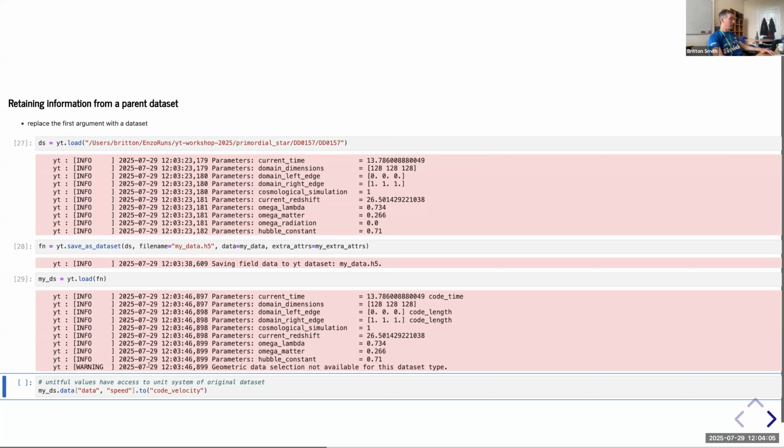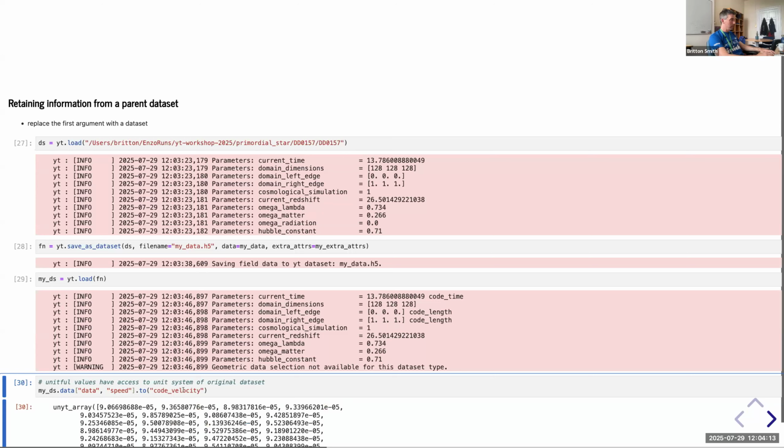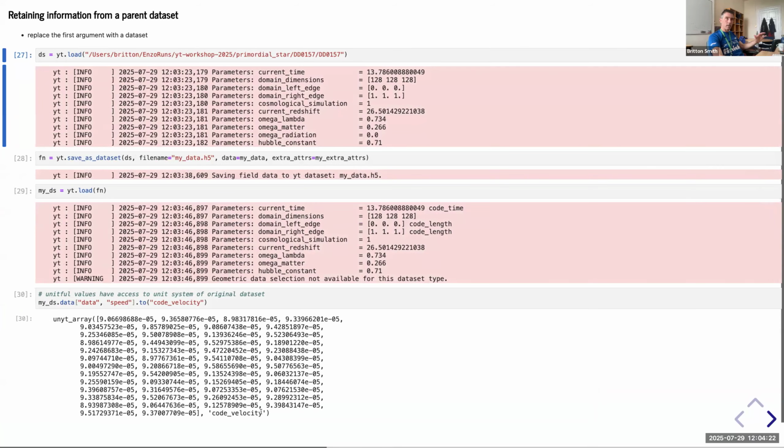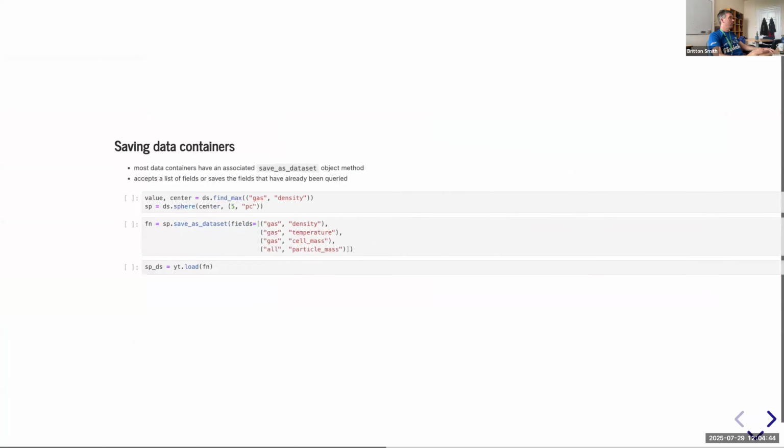Now, when I access this speed field in here, I can convert to code velocity, and you can see those numbers there. I have to scroll down to actually see them. There they are in code velocity in an internal unit system, internal to the data set, that wouldn't have been available if I hadn't saved it with this data set object as well, right? Because remember, the unit library doesn't know about the intrinsic internal unit conversions associated with that data. How would it, right?